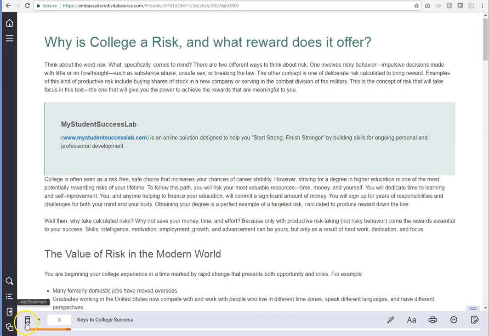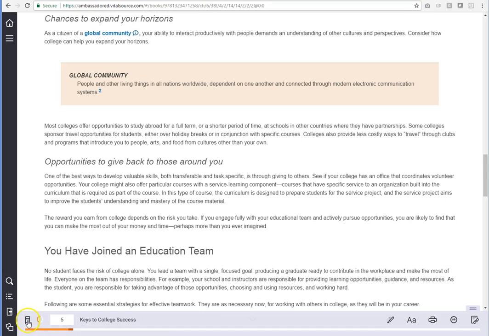All right, now what we're going to do is take a look at some of these icons on the bottom. First of which is bookmark. Now, when you select the Add Bookmark feature, it will bookmark the page that you're currently on. Now, we can see here that my bookmark already exists on this page. And so what I could do is I could navigate to another page and bookmark it. As we can see, bookmark is added.